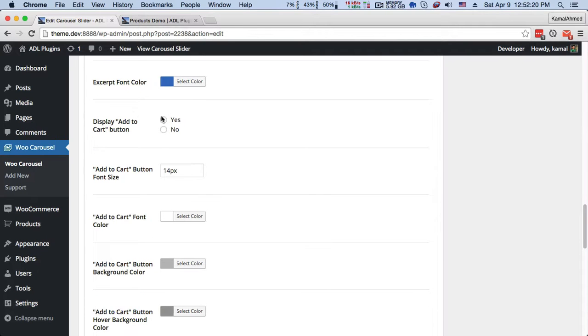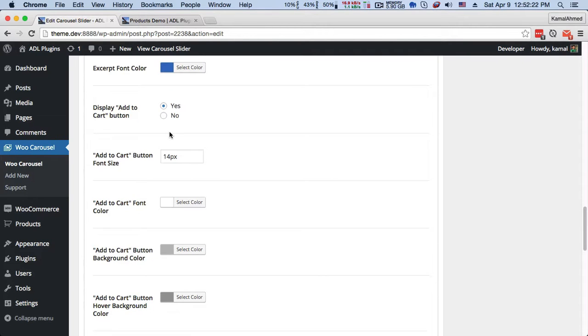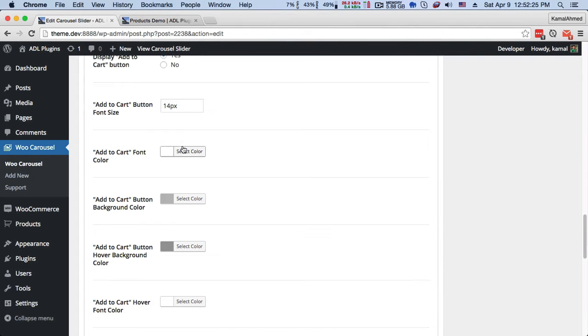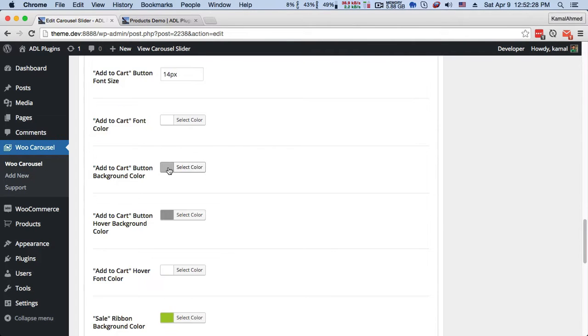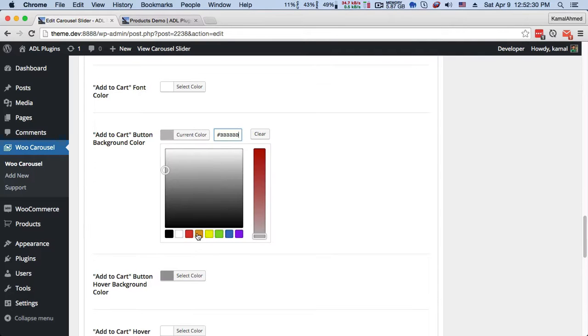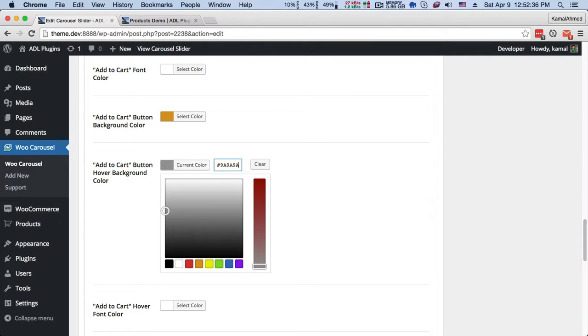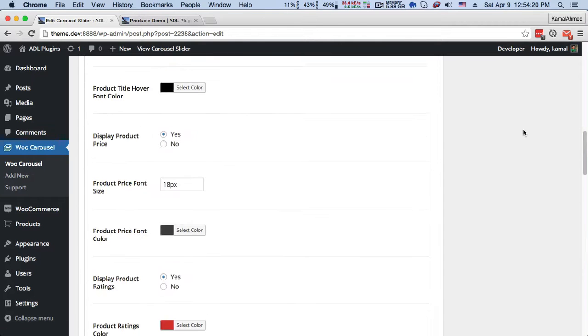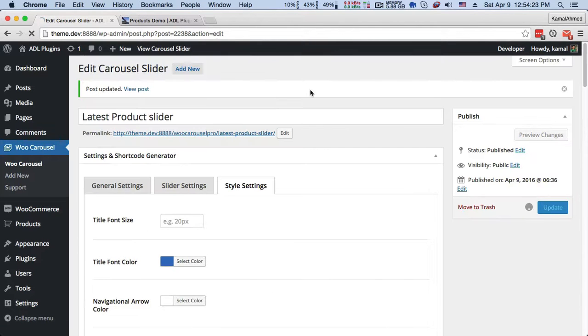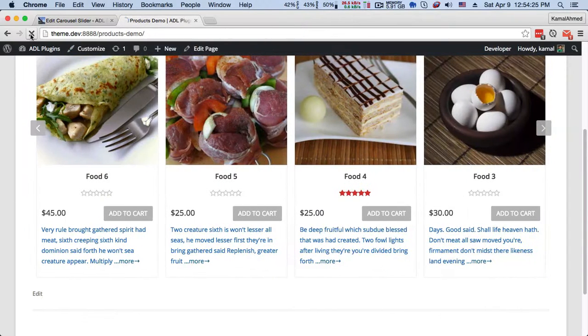You can also show or hide add to cart button, and you can also customize its size and color. Let's change its color. I'm going to change to something like brown, and let's update it, and you can see the cart button color has changed.